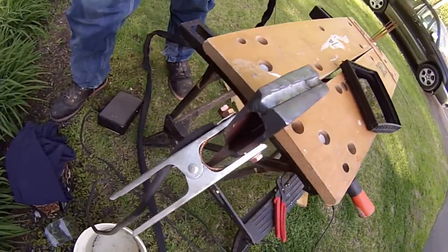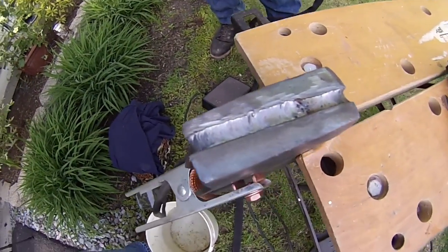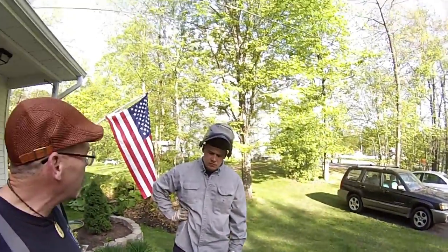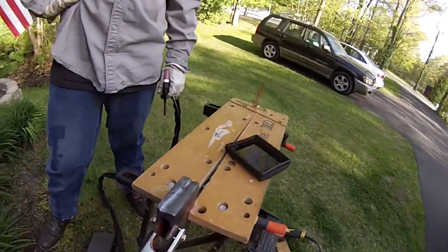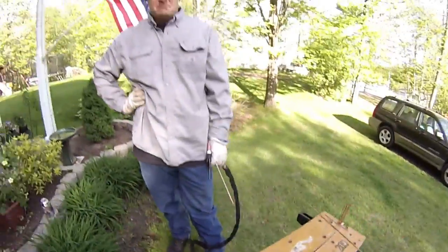Okay, folks, so here's where we're at. Bruce has done a fantastic job of filling in that valley. Look at how beautiful that weld is. And what do you say, Bruce? How many more passes do you think we have to go? Say 2 to 3 more. 2 to 3 more, and we should be good. It's coming along very nicely. This axe head will be as solid as when it was manufactured, wouldn't you say? Absolutely. All right, here we go.